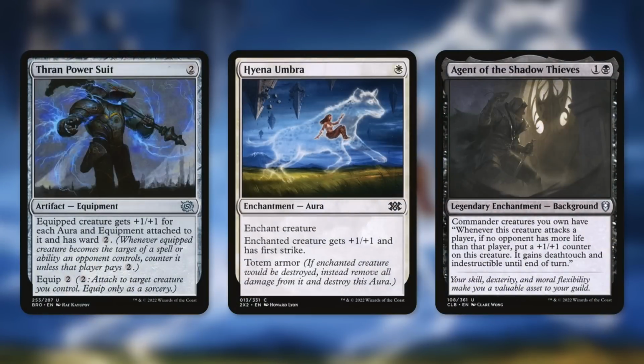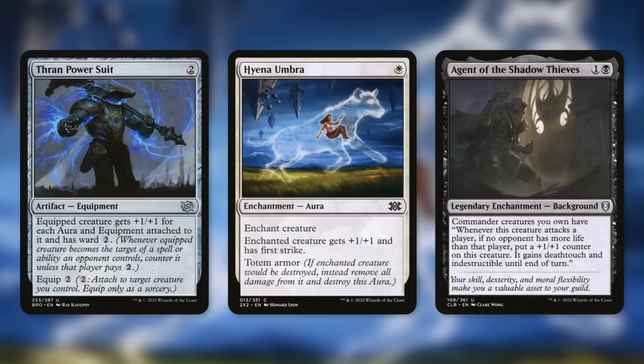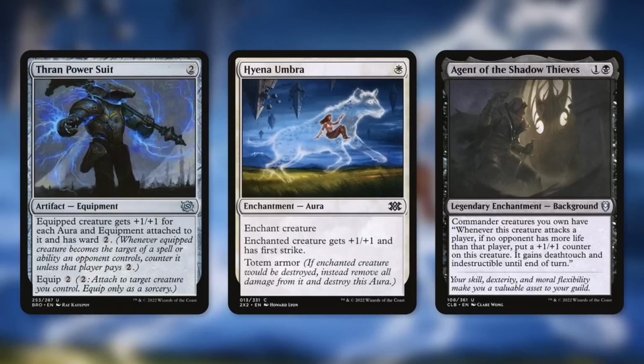Now let's talk about some ways to protect our commander as well, starting with Rand Power Suit, +1/+1 for each other equipment attached to it, and ward 2. So this can be a massive pump effect and a great way to protect it. Hyena Umbra, +1/+1 and first strike, and most importantly, totem armor. So if enchanted creature would be destroyed, instead remove all damage from it and destroy this aura. So yeah, it's a great one-off protection.